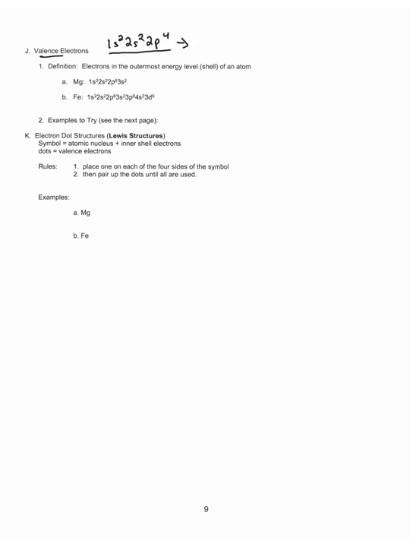So if you need to pause the lecture now, please do, to see if you know which element this is. All right, so how are you going to do that? You're going to take the superscripts and add them together, because the superscripts are the number of electrons. So for this one, it'd be 2 plus 4, which adds up to 8 electrons. Now, if it's an atom, the number of protons equals the number of electrons. So this element must have 8 protons. Look up the atomic number of 8, and this is the element oxygen.